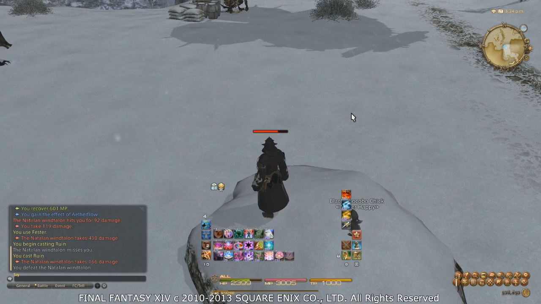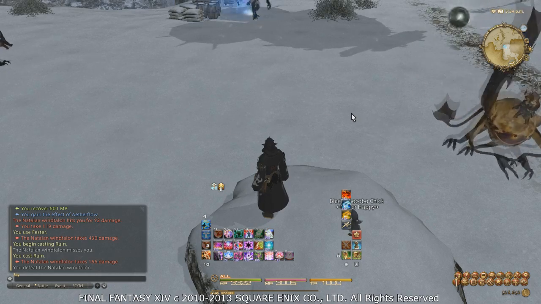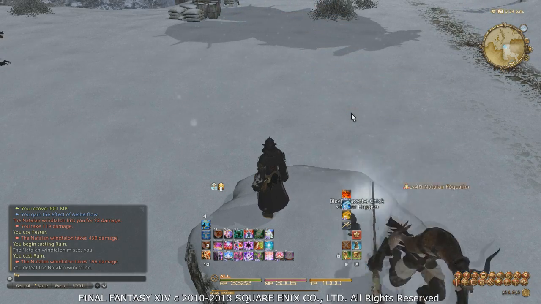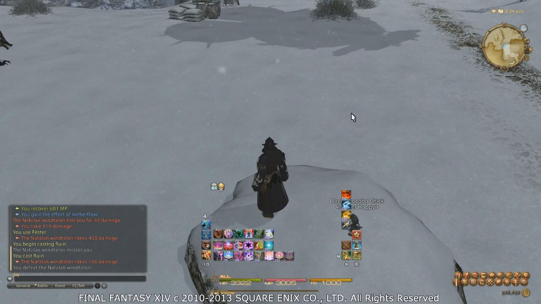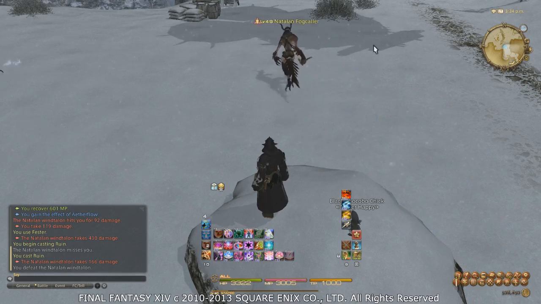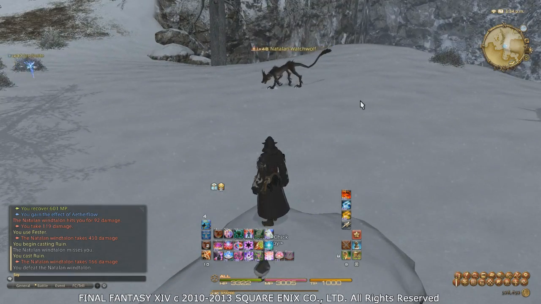You almost never use Energy Drain, though, unless you're really low on HP or MP and you really need that boost to get up to a safe spot for both of those numbers. And Bane can only be used in AoE situations where the enemies are really, really close together. It has an extremely small range. So Fester will pretty much be your go-to ability for your Aether Flow stacks as a Summoner. Now that that's out of the way, let's go over single target rotations.